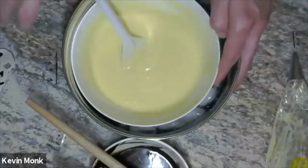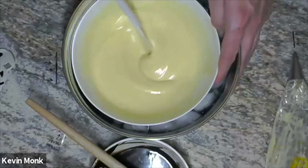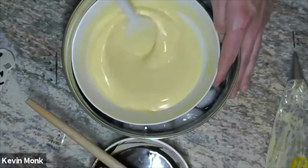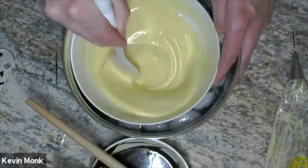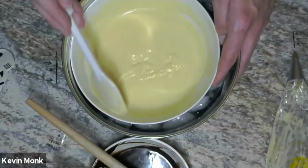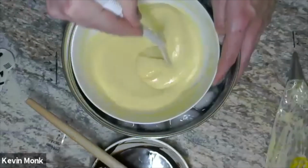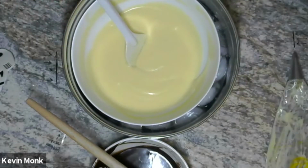So I'm still stirring. This is taking longer than I thought this whole session, so I apologize and thank you for sticking around. Because it looks like it's starting to thicken a little. Yep, it's getting there. So this is my attempt at a deconstructed one. Oh, my things are sliding. My garnish.